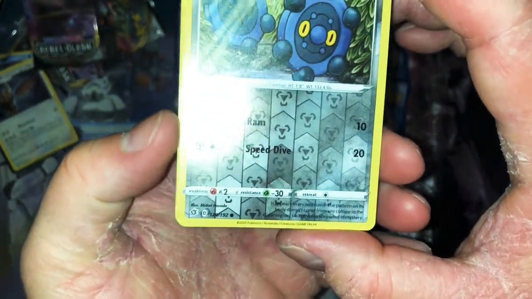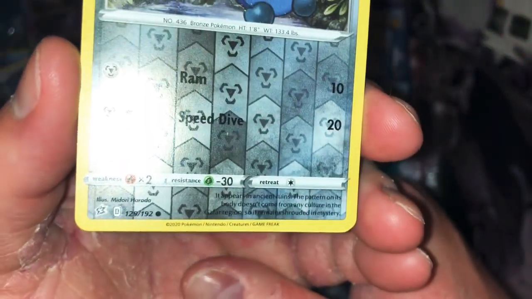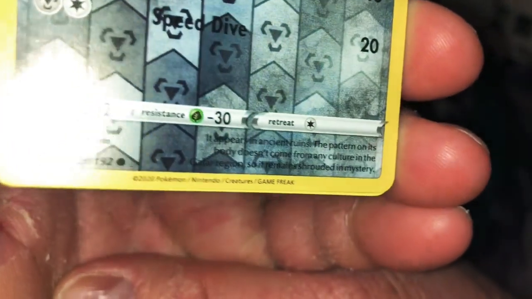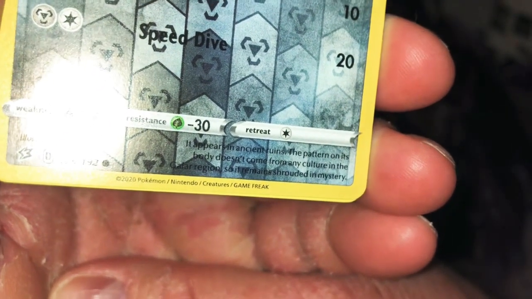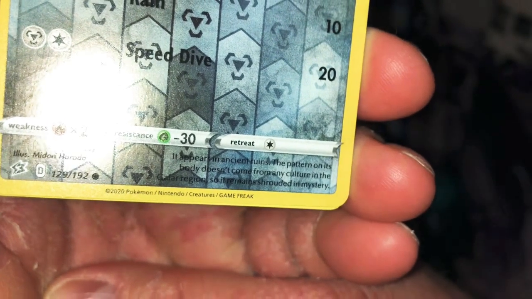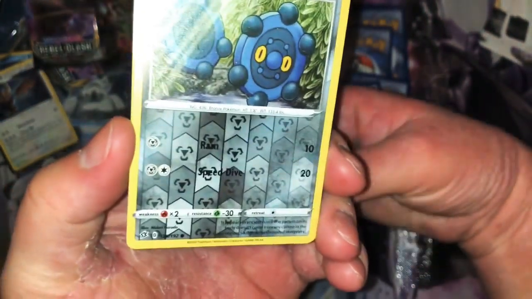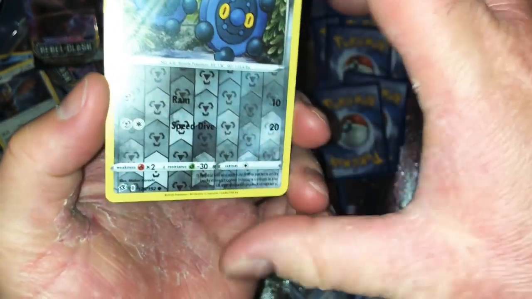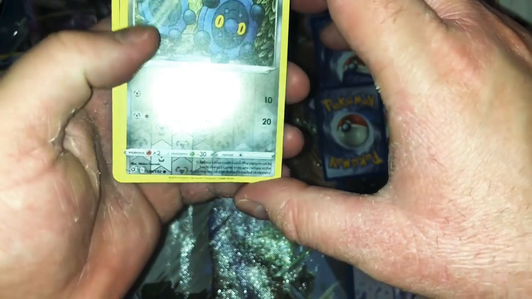Alright, so first thing, a full shiny common. What is he, in front of a mirror? Showing his back. Ram 10, speed dive 20. It appears in ancient ruins. The patterns on its body don't come from any culture in the Galar region, so it remains shrouded in mystery. Yeah, that's because Bronzor didn't come from the Galar region. It came from, what was it, X and Y days? What was that?